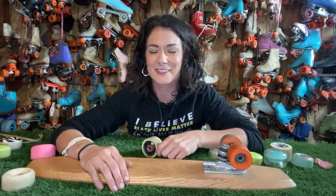But no, I really care about the feel. I like colors. I like looking at light and looking at rainbows in different colors, and having choices makes me feel good. That's why they come in all different colors. Yes, we'll get to graphics and colors, because I really want to look down at my skates and feel proud, like they're an artistic piece. They're awesome looking. But really, I want to make the very best feeling wheel possible. So no, that's not what I want to talk about.